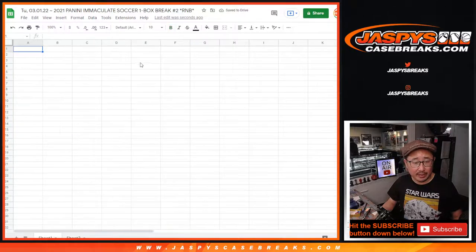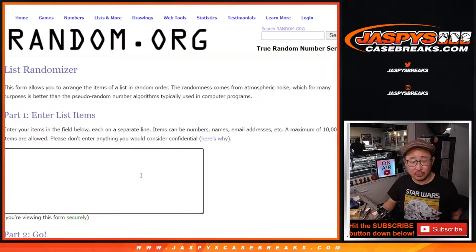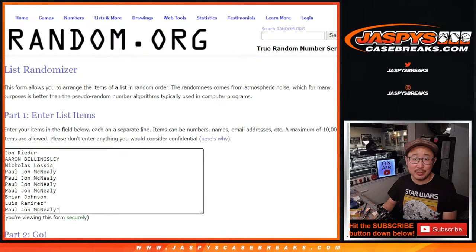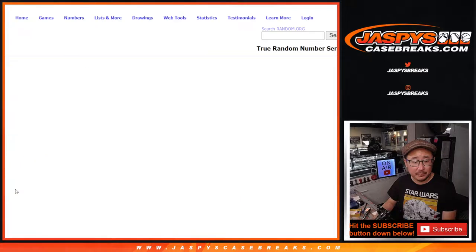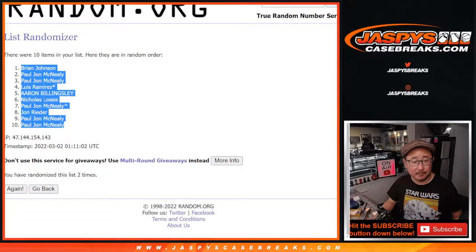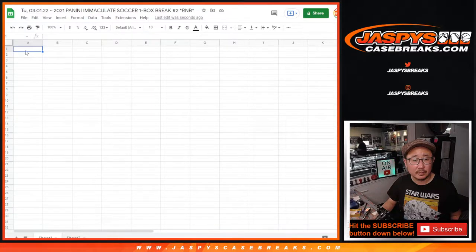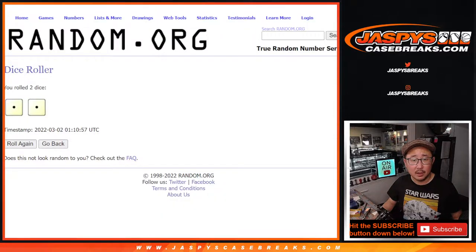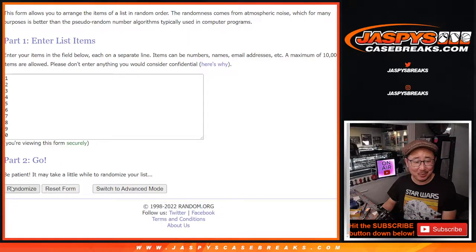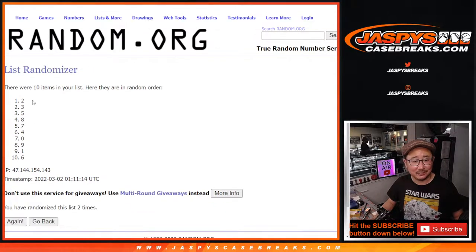Now let's do the break itself. New dice roll, new list, and there are the numbers right there. Let's roll it, randomize names and numbers. Snake eyes, 2 times. 1 and 2. Easy. Brian down to PJ. 1 and a 2. 1 and a 1. 2 times. Snake eyes for the numbers. 1, 2. Easy. We got 2 down to 6.